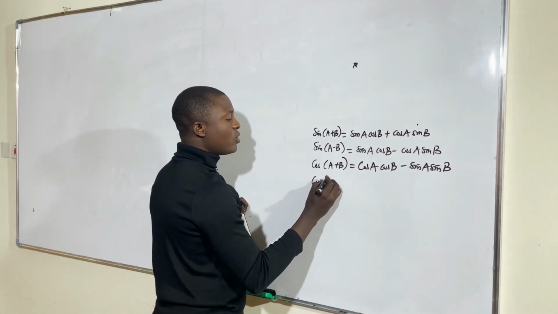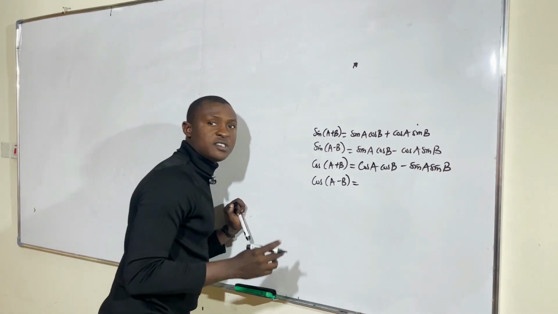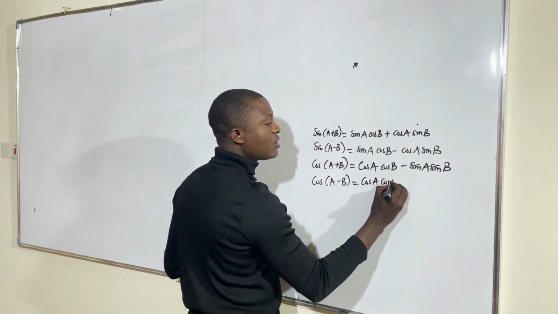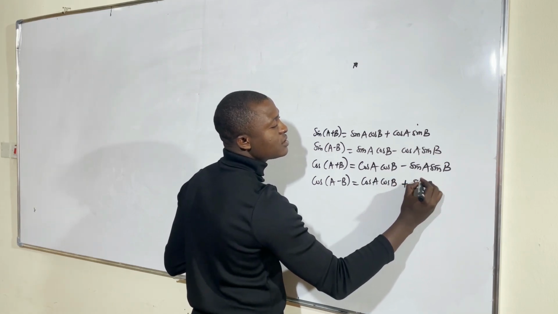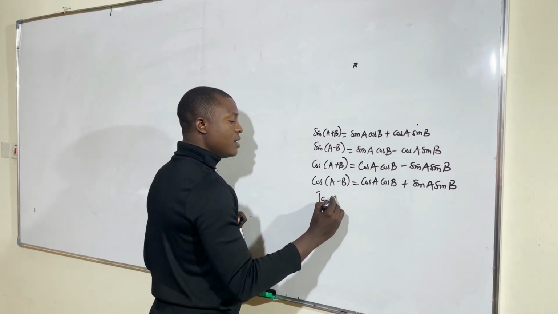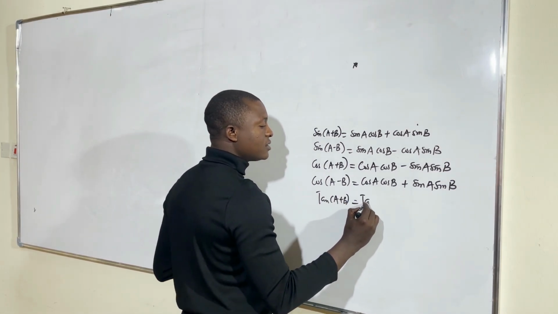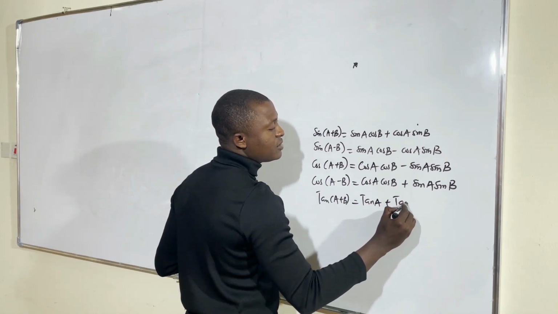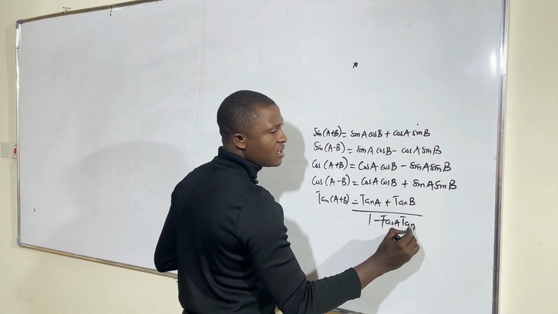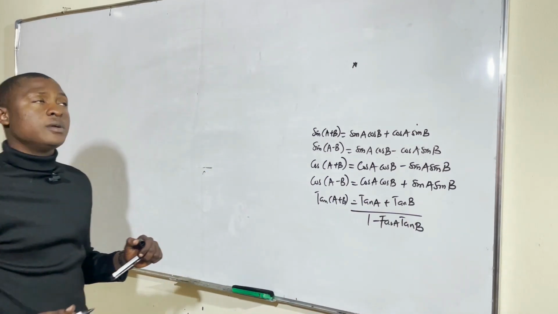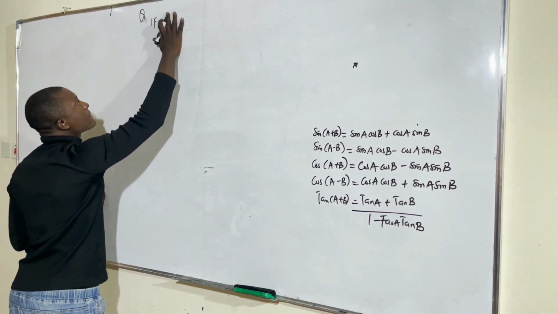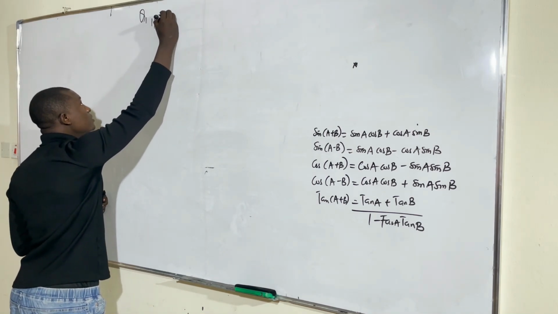Then for the case of cos A minus B, that means if it is negative, I can have it to be positive now. That's going to be cos A cos B plus sine A sine B. And when we have tan, we derived that one for tan. If you have tan A plus B, that one is nothing but tan A plus tan B all divided by 1 minus tan A tan B. So let's see how we are going to approach this formula in a problem. Let's say a question says like this: if... let's draw the diagram.